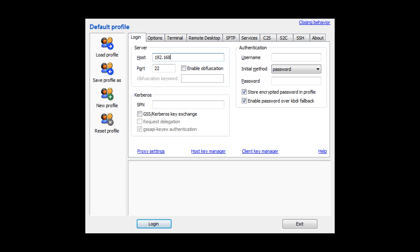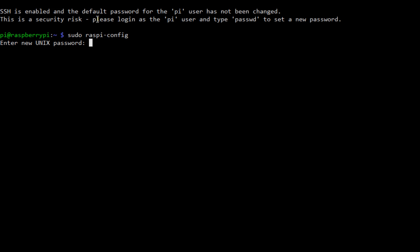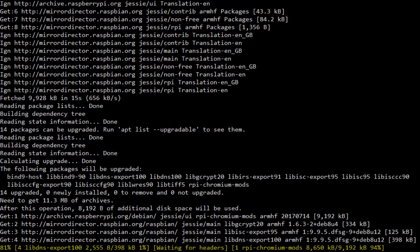With the username Pi and password Raspberry, access your Pi via an SSH client such as PuTTY or Bitvise. At this point you can configure the Raspberry Pi in any way you want. Now that we have the Raspberry Pi set up just how you need it, you literally need a single command. Reboot the Raspberry Pi when you're prompted to, and now we've got our little backup box ready to back up.